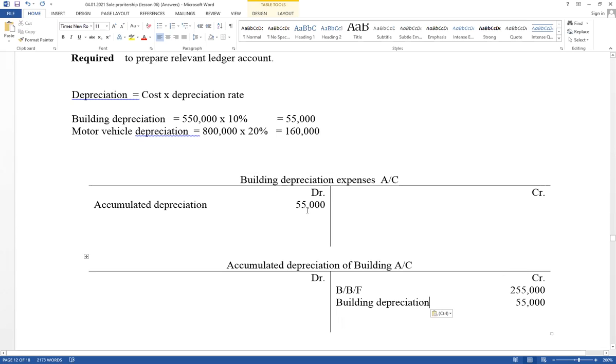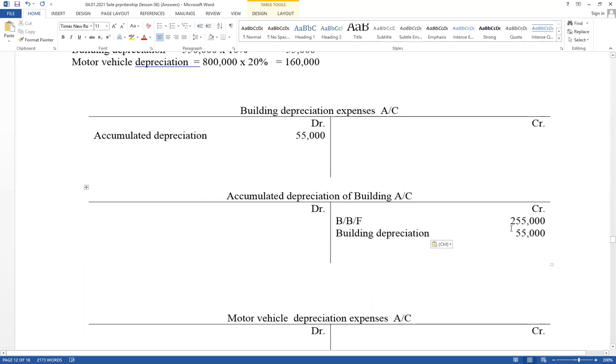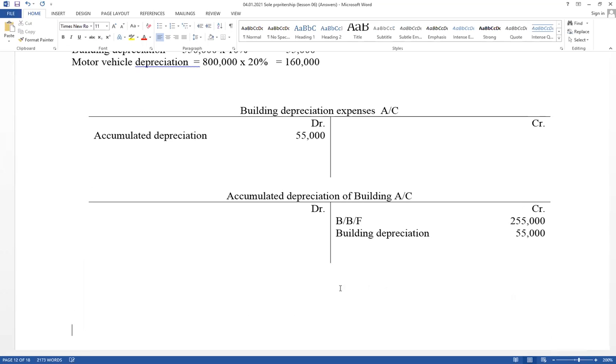Now you have to know how to disclose on the financial statement also. Building depreciation is expense. This value should be included under administration expense. And as accumulated depreciation, total value. Accumulated depreciation is asset account. But we can see credit balance. Reason, effect for asset decrease. Therefore, financial position as accumulated depreciation, closing balance should be included.